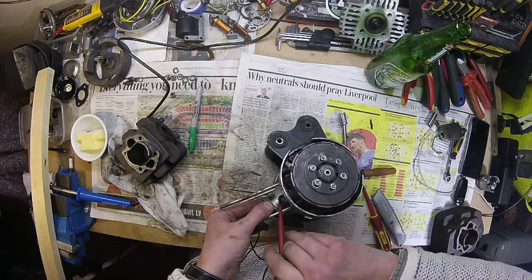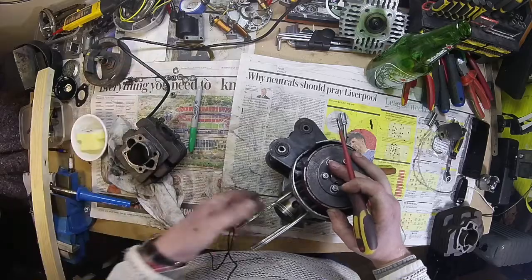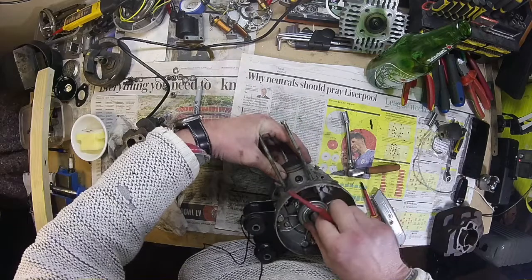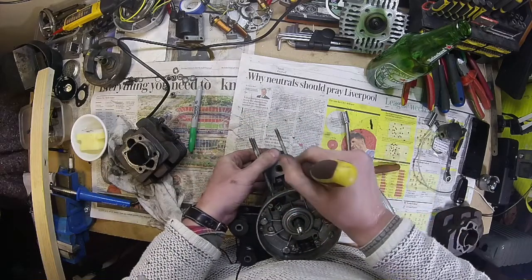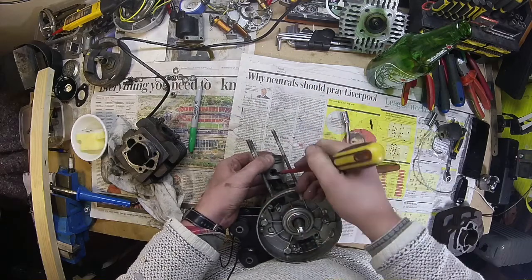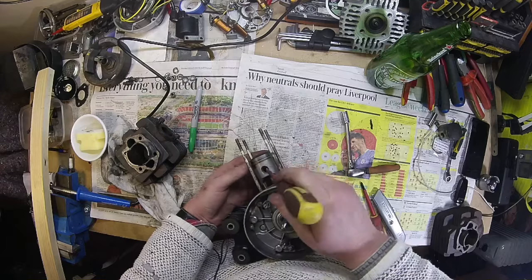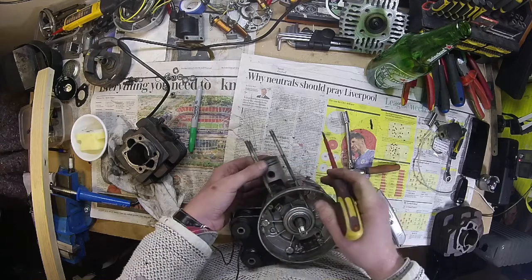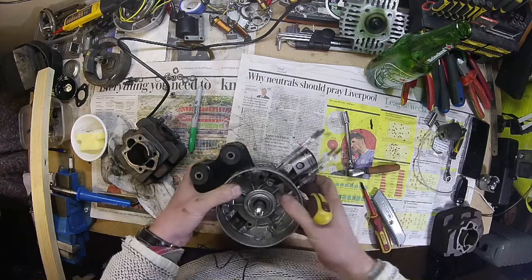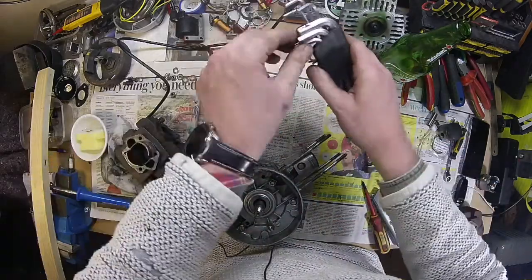Right, where are we going to put this so we don't lose it? Put it there, that's good. Take it out this side as well. Take this one out of here. Two — stick that one right there and hopefully this will push out. There we go. Push that pin out — oh, it's not going to go. Knock it through. What have we got? It's going to be smaller than that. What size is it going to be, do you think? Go with an Allen key?